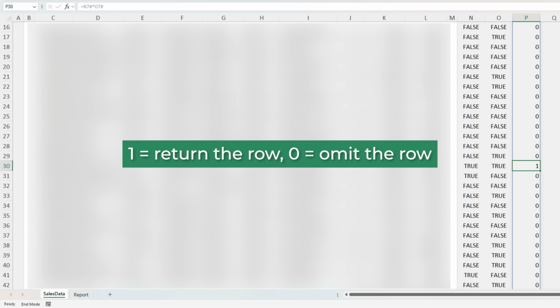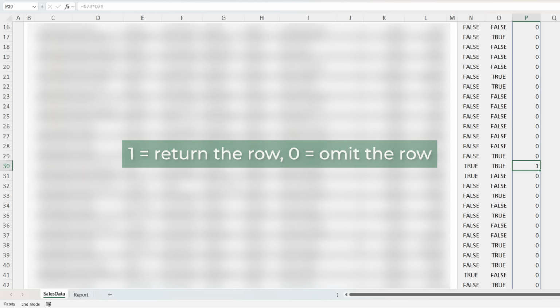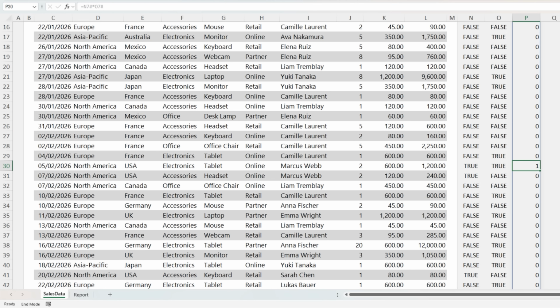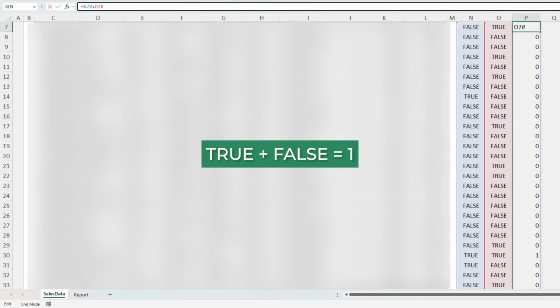And FILTER simply returns the rows where both results are true, or the logical tests multiplied together evaluate to 1. Once you understand this technique, you can use it in other functions like SUMPRODUCT and more. And here's another tip. If you ever need OR instead of AND, simply change the multiplication to plus. TRUE plus FALSE is 1, so it keeps the row.